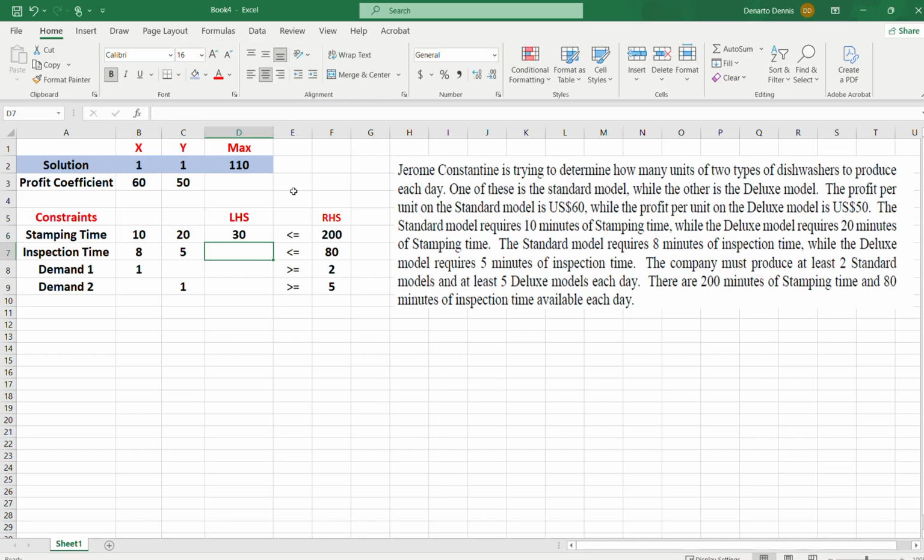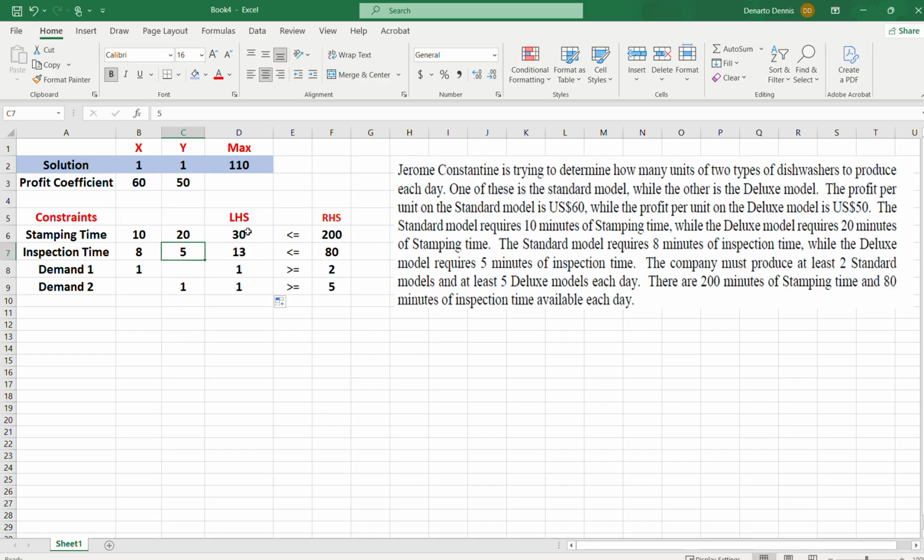We click enter, and then we copy this downwards by going to the bottom right hand corner and dragging downwards, and I get my results there. So what this has done is ensure that the 1 and the 1, by anchoring using the $sign that I illustrated and then copying down, automatically multiply by the values on the x and y for inspection time, demand 1 and demand 2 respectively.